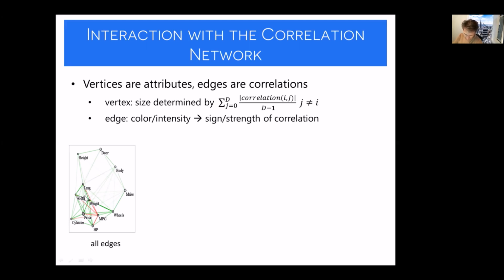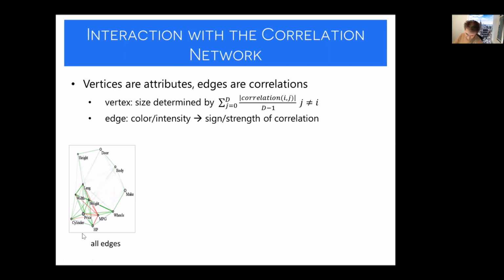For example, I learn that the width, the height, and the weight are positively correlated. Makes sense, right? A heavy car is probably wider, and a wide car is probably heavier. The price turns out to be positively correlated with weight. Seems you have to pay more money for a heavier car. Like a Mercedes costs more money and is heavier than a small Kia, which is a lightweight car, or a Smart car. No, sorry, price and cylinders are positively correlated. I have to pay more money for a car with more cylinders.